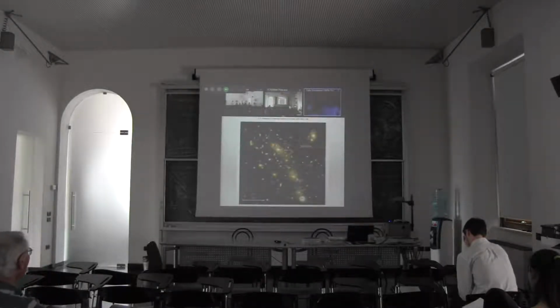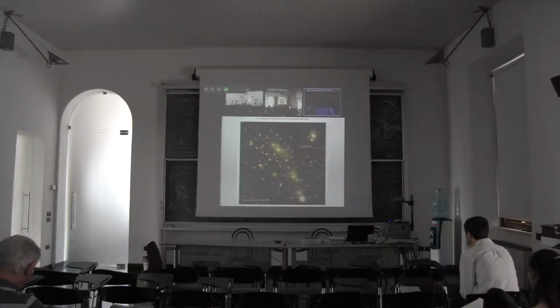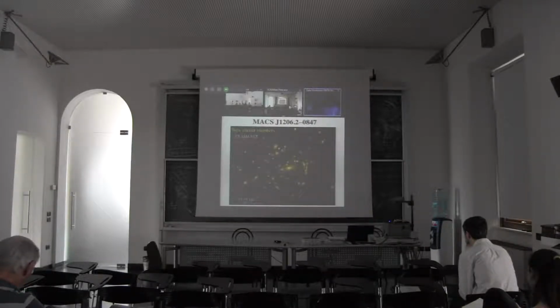So now this is the lensed galaxies over this cluster. You can see how it's more full of lensed galaxies than in the case that I showed before. It was the same cluster, but now we have more lensed galaxies. So the model is better because, to help fit the model, we need these lensed galaxies. If the number of galaxies with spectroscopic redshift increases, the lens model will be better.